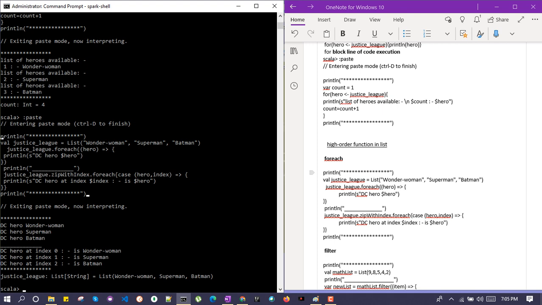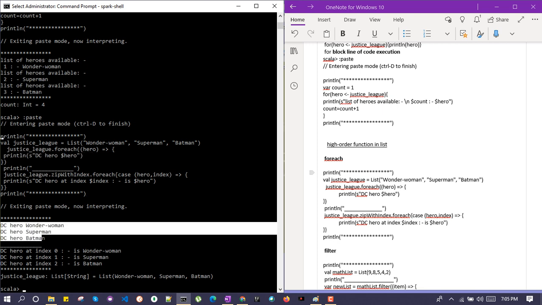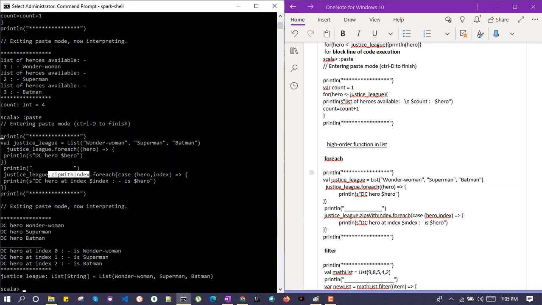Here we can notice this line DC hero and the names of the heroes Wonder Woman, Superman and Batman. And with the other one, with the help of zipWithIndex, we can observe DC hero at index and the name of the hero.